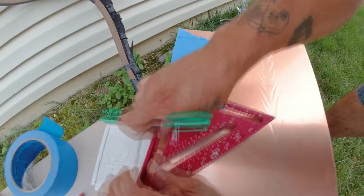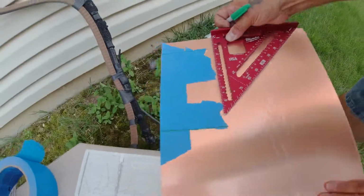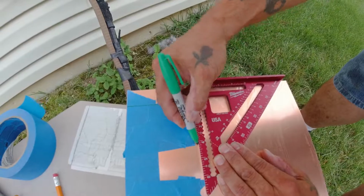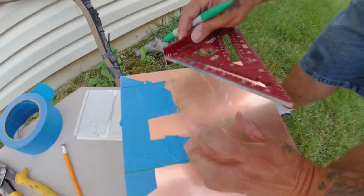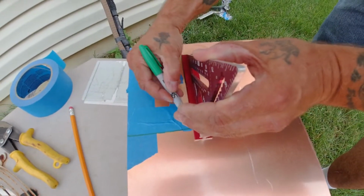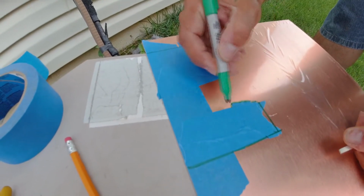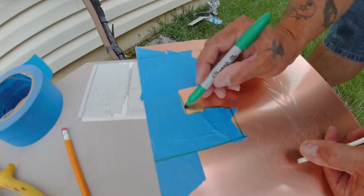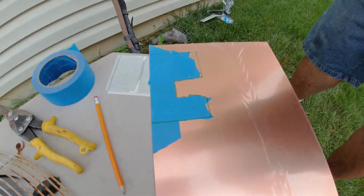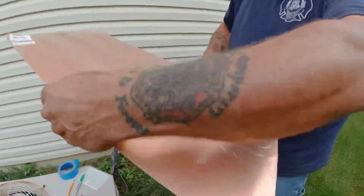Now, you can just see I'm using my speed square here to make two 90 degree lines. This way, when I cut this out, everything looks nice and square, and I'll be able to cut it out to match that exact hole that's in the siding. You see the shape of the hole there is kind of like a rectangle with a weird shape I'm tracing around here. That's not just a regular hole. That would be very difficult to map out without using this tape method. And you'll see when we get done just how well this fits.